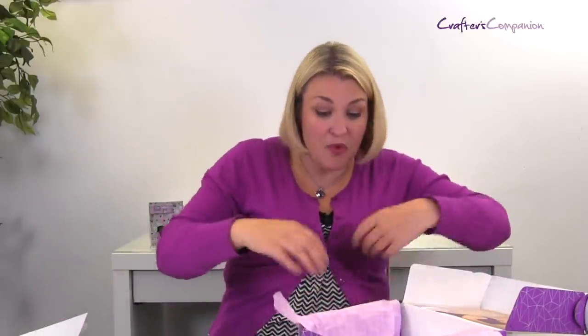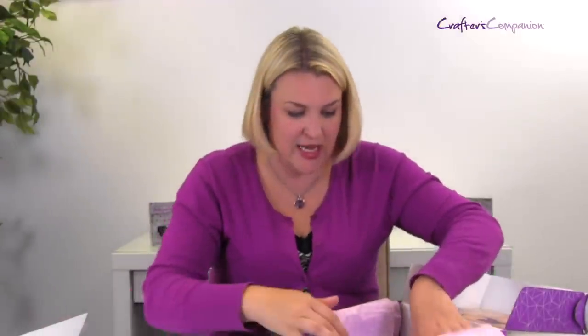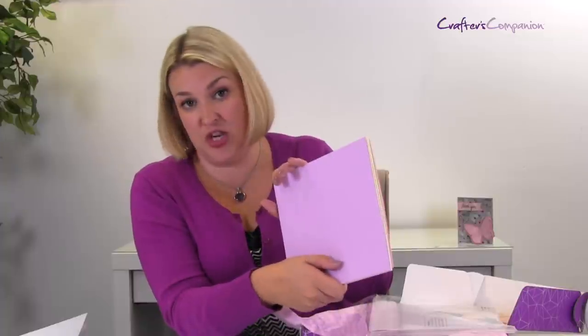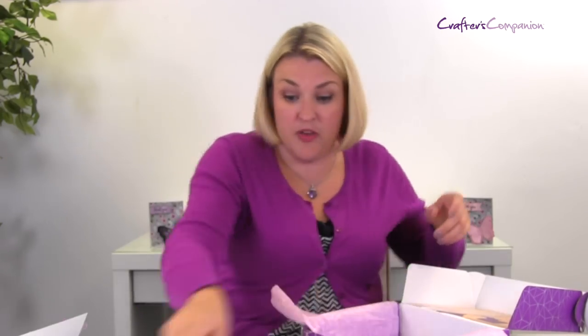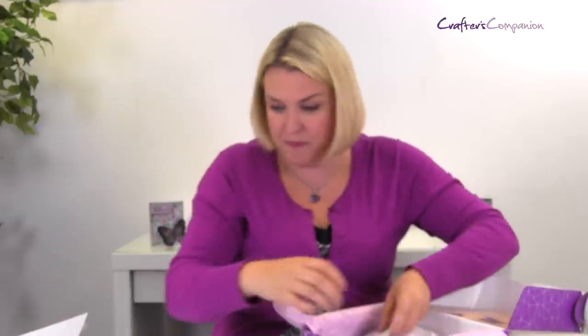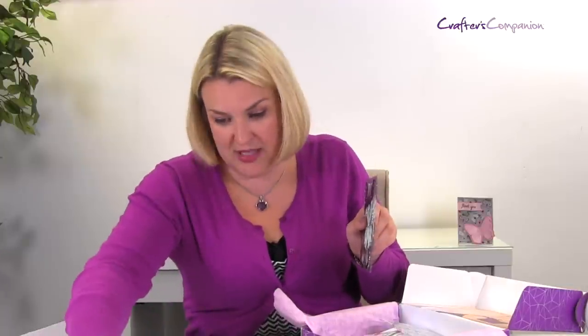To finish the whole story, you've got inserts to decorate the insides of your cards — all pre-cut to size. There's a large pack of colored cardstock for die cutting, matting, and layering. You've got pastel shades for base cards and smaller packs of thicker colored card. So in total: colored card packs, inserts, envelopes, base cards, patterned papers, the decorative sentiment stamps, and both the butterfly and floral stamp-and-die sets.